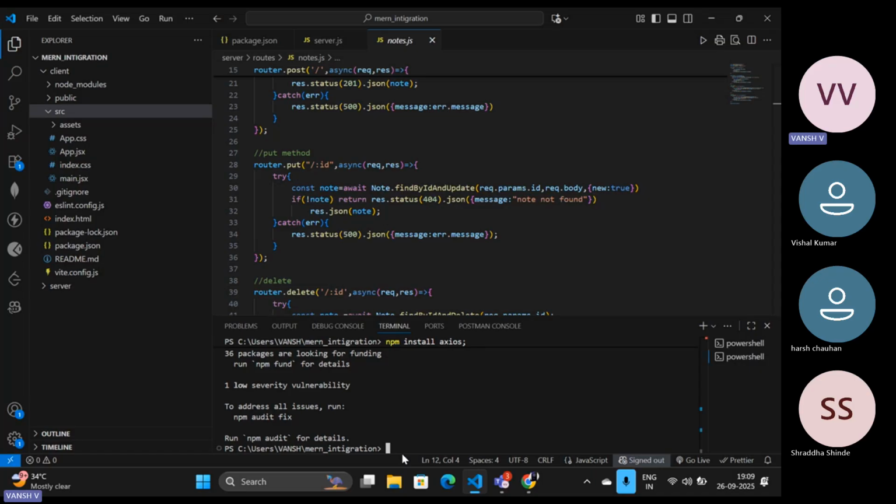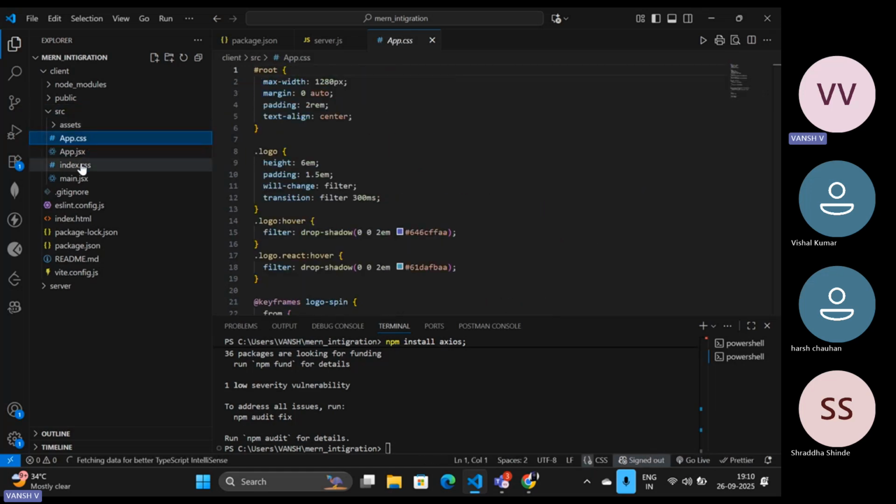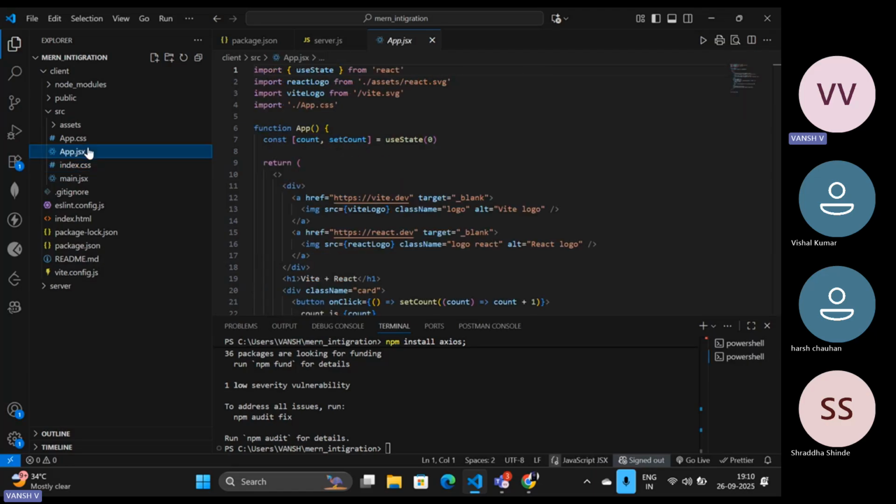Now we are going to write some code. Okay, now you can see in our source folder, there are multiple files like App.jsx, App.css, index.css, and many more.